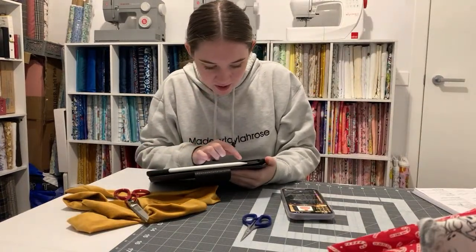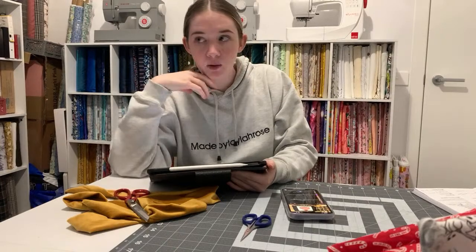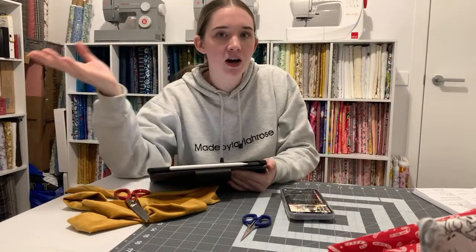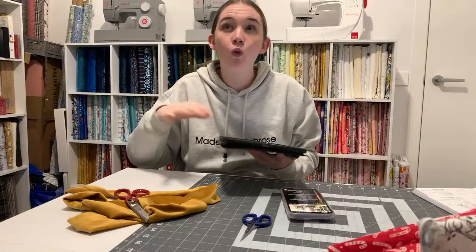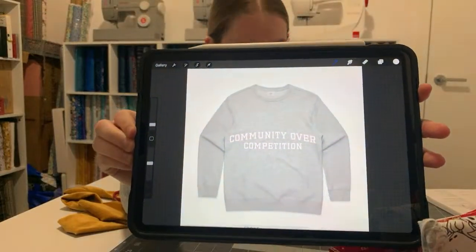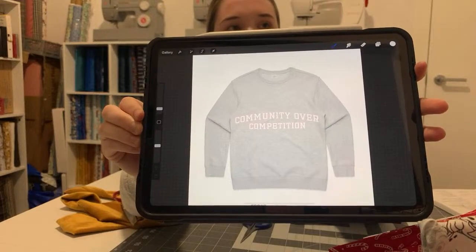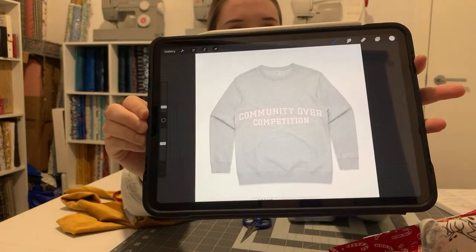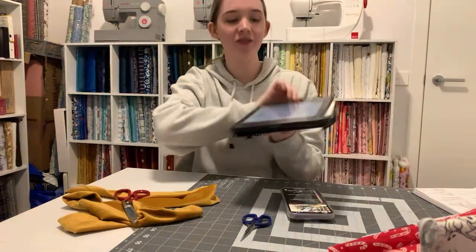Then we've got this one. And I will mention before I even show you guys, I have to change what it says because I've noticed that there is a trademark in the US and I want to sell to you guys in the US. So I will be changing the wording, but it will still have the same meaning. So we've got this one, which is, yeah, community over competition, but it won't be specifically those wordings because I can't sell to the US because of the trademark. Hopefully you guys can see that. I don't want to leave it too long in front of the camera.